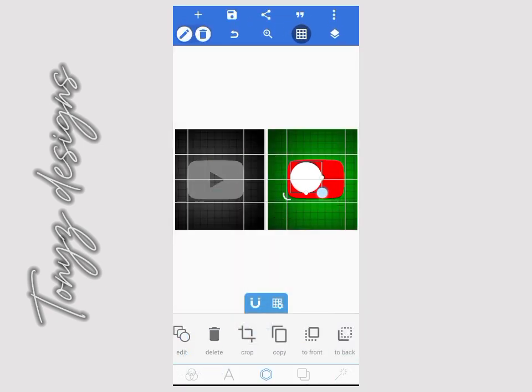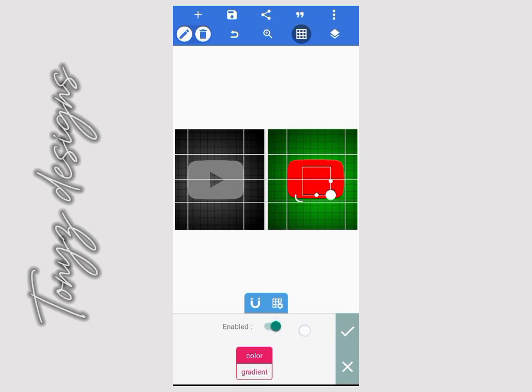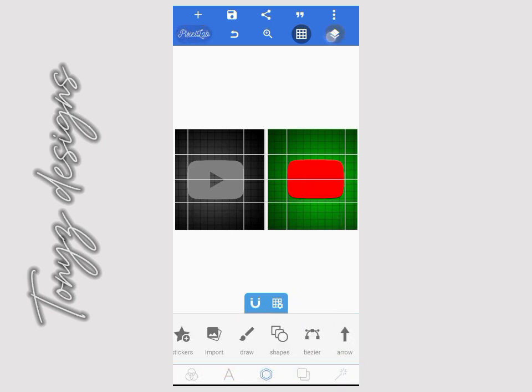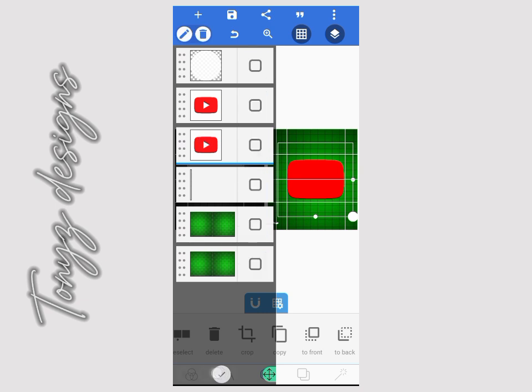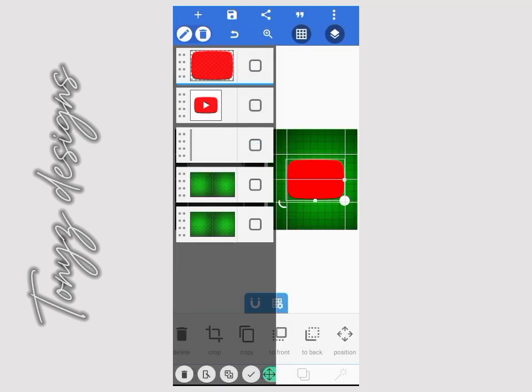And I'll just reduce the circle like this and place it over here. And for this circle we'll be choosing the color as that of the color we chose for the PNG, which is this color, and we'll click on OK. So now we'll be merging the YouTube icon and the circle we just introduced. We'll just click on OK.